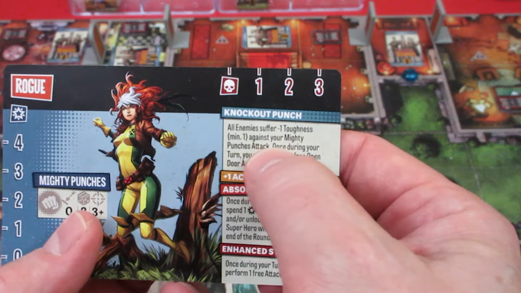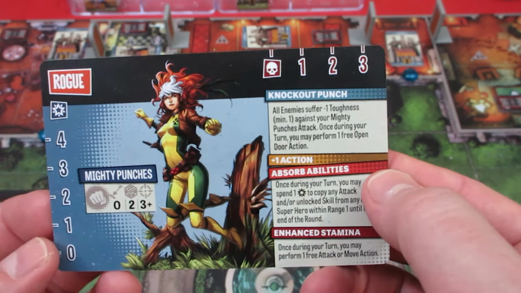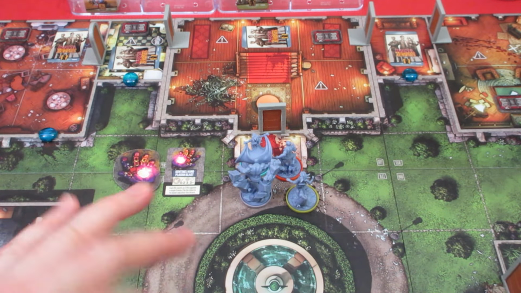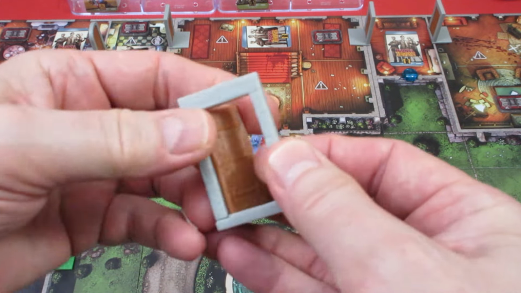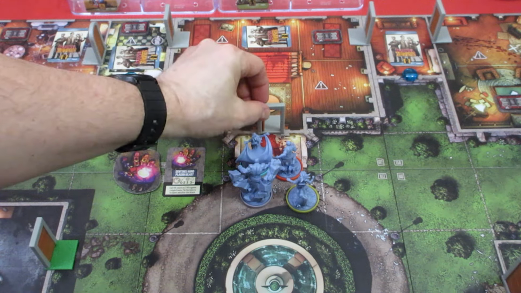All enemies -1 toughness against your mighty punches. Once during your turn, you may perform 1 free open door action.